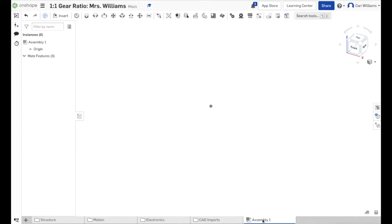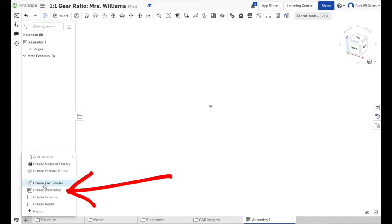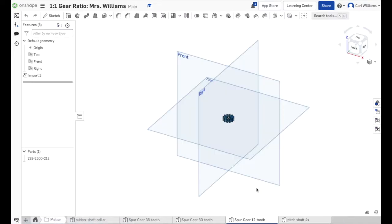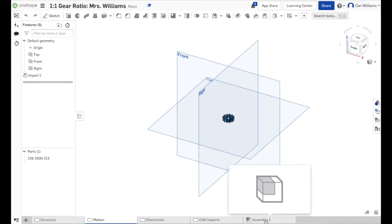Now in your file, if you have not done so already, you need to make a copy. If you're on a computer, it should say make a copy somewhere around here at the top. And then you need to make an assembly file. It does not come with an assembly file. So to make an assembly file, you're going to tap or click the plus sign here, and then click Create Assembly. And it will name it for you, Assembly 1 or Assembly 2. It's up to you. I don't need two assemblies, so I'm just going to right-click and delete this one. Oops, it looks like it went back to the motion folder. Click Home so I can see my main folders here and Assembly 1.